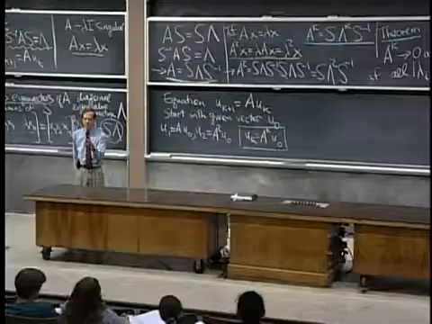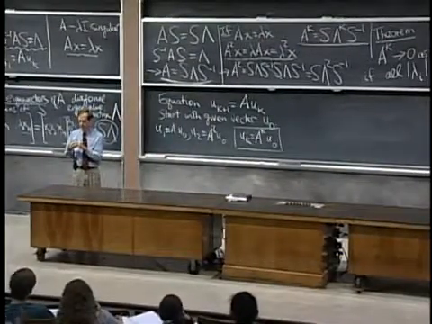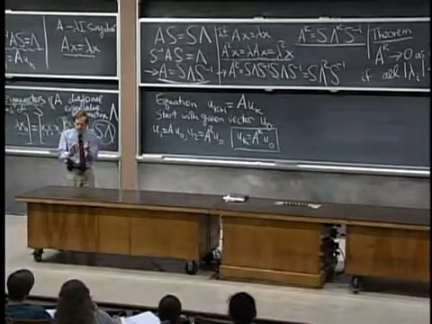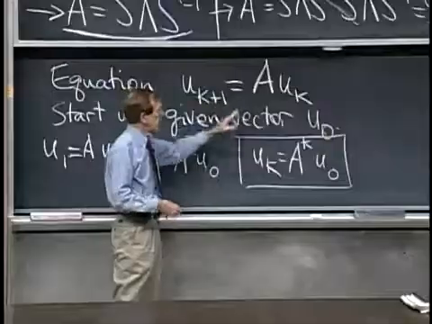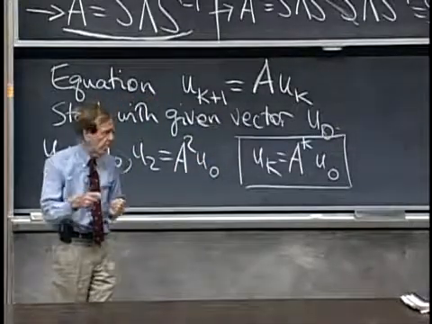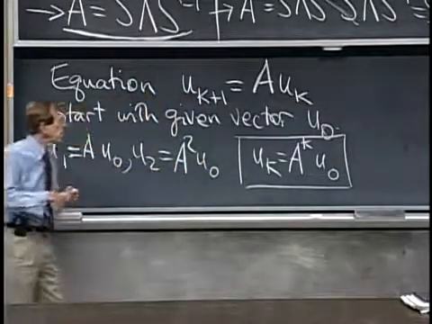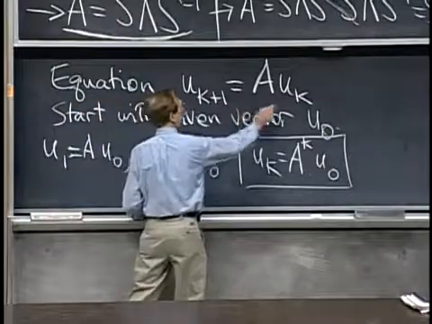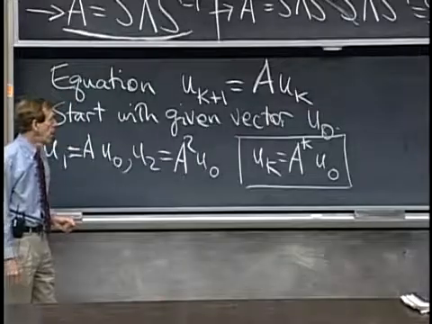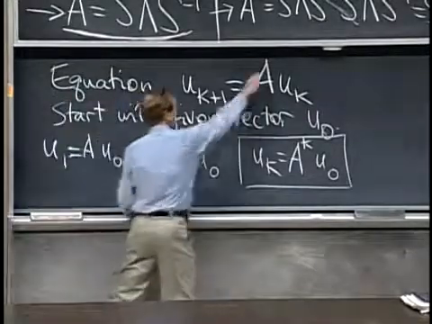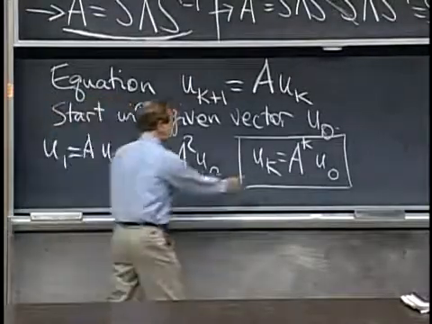The next section is going to solve systems of differential equations. I'm going to have derivatives. This section is the nice one. It solves difference equations. I would call that a first order system because it only goes up one level. And it's a system because these are vectors and that's a matrix. And the solution is just that.